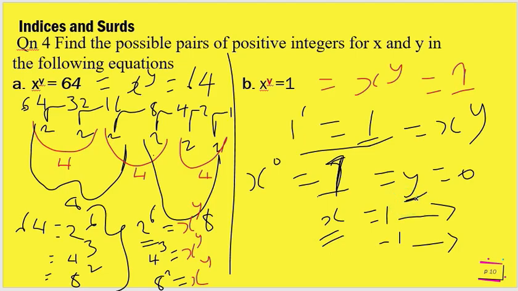But the first category, or the first pairs of positive integers, positive integer means that we will do away with the negative here, but we will just look at the positive integers. Positive integer is from 1 to infinity. So x will be from 1 to infinity, but y becomes 0.